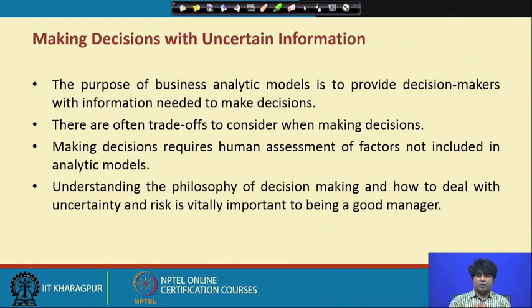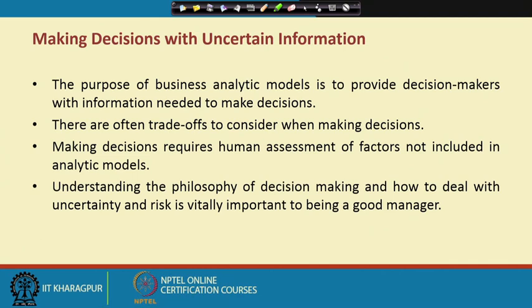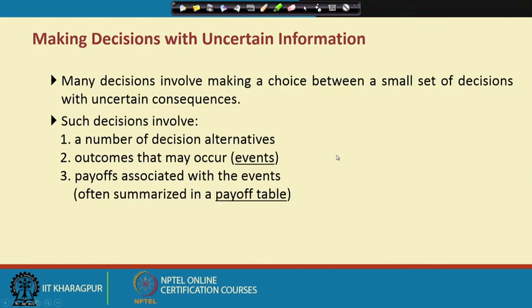But ultimately it is not anybody's hand. It depends upon the various alternatives, the kind of business environment and the kind of business plan, and through this process we have to find out the best situation through which you can address the business problem as per the particular requirement. So, this is the decision making process with respect to uncertain information.